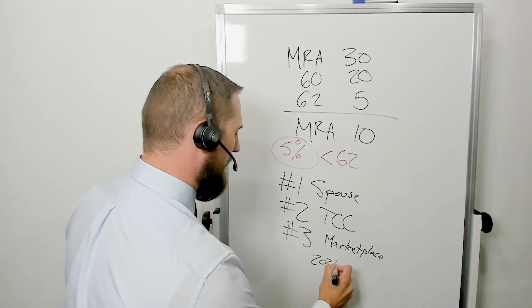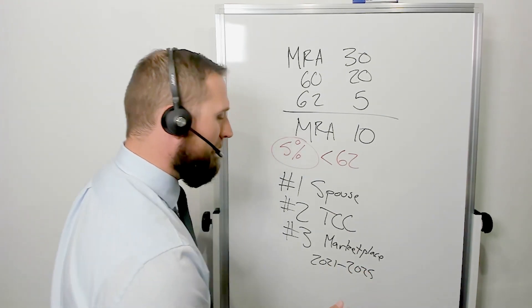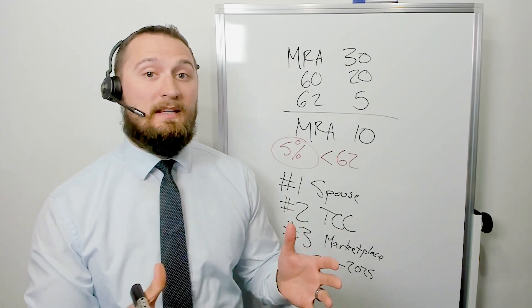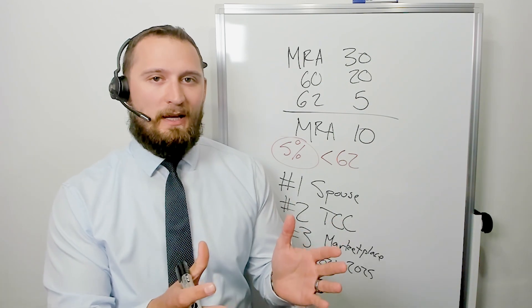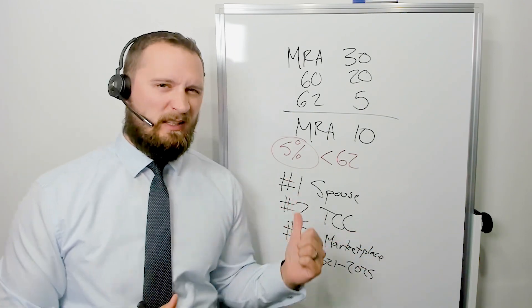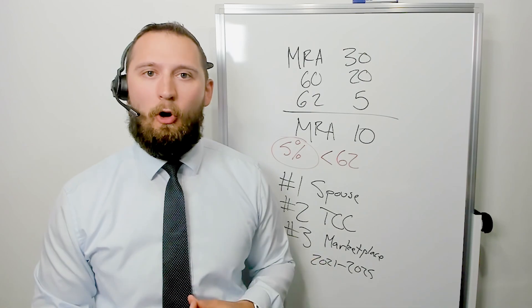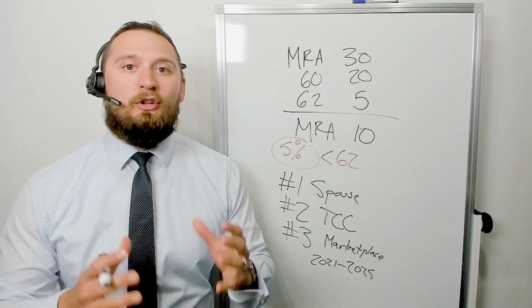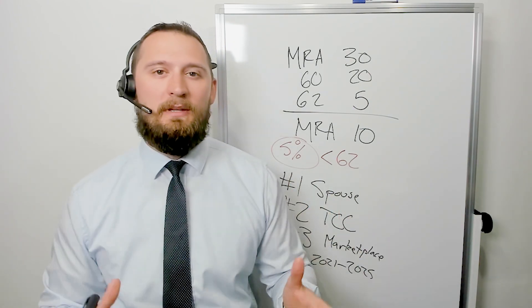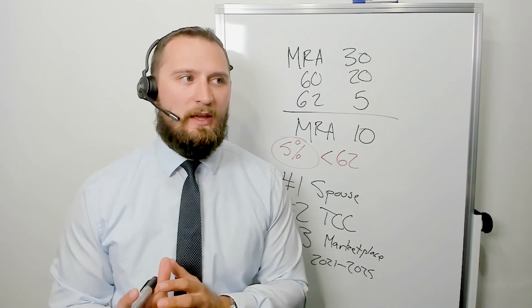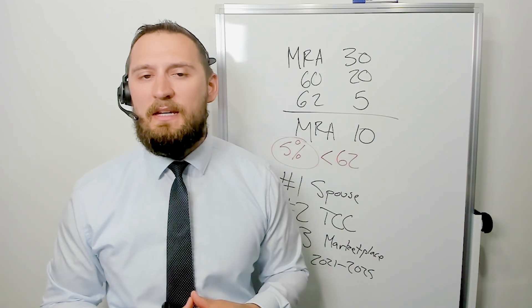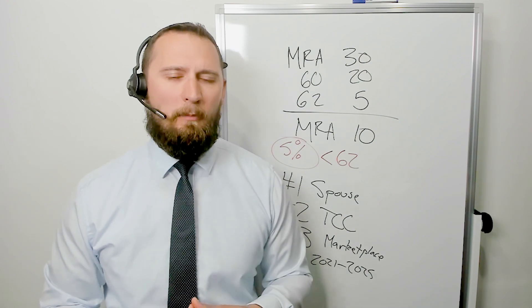So what that says is if you make over 400% of the poverty limit, federal poverty limit, normally that tax credit goes away during these years 2021 to 2025, that tax credit doesn't go away. So it's kind of nice. So one of those things, again, is just looking at the health insurance, probably before you retire to see and estimate what are these costs going to be while you are still working and still employed, just so that you can map out what they will be. And they have some nice calculators there that you can type in how much income you're expected to receive, and what your premium credit will be, and ultimately what your out-of-pocket costs would be.